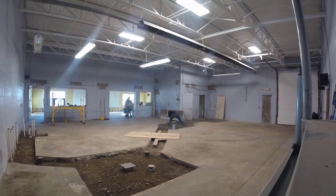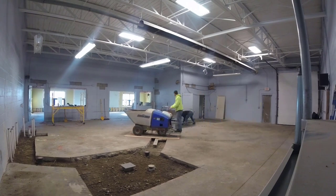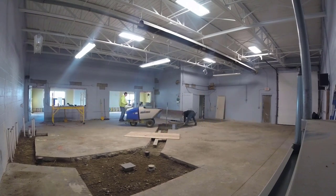So he's got to be almost done with those bathrooms. He'll be coming out here shortly. So as you can see, we're using 6 inches of concrete. We're pouring a 4,000 PSI concrete mix with the microfiber in it. They didn't really put any other reinforcement in this. They didn't think they needed it other than just drilling it and pinning it to the other slab.